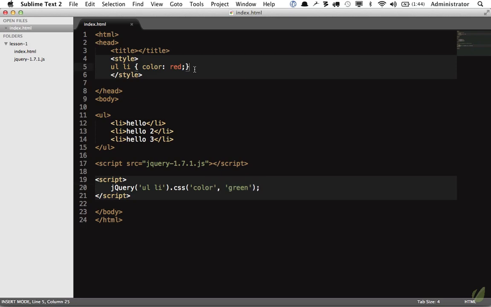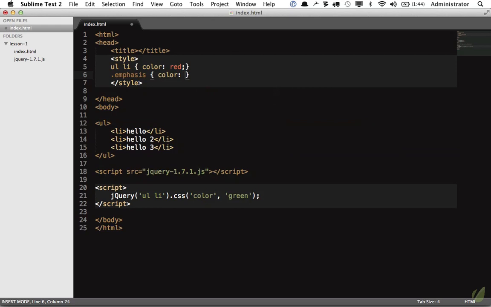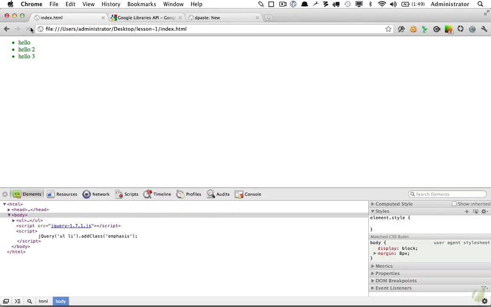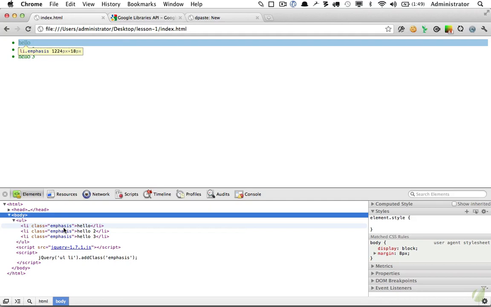In this case, let's create a new class and we'll simply call it emphasis, something like that. And the color will be green there. Now with jQuery, rather than editing the CSS for each DOM element, I will simply add a class. And to do that, we reference addClass. What is the class name? I'll simply copy that like so and place it in. Save it once again. I'm going to come back, reload the page, and we get the exact same effect. But this time, we're not adding a style attribute to each list item. Instead, we're referencing a class, and that way CSS can take care of the work.